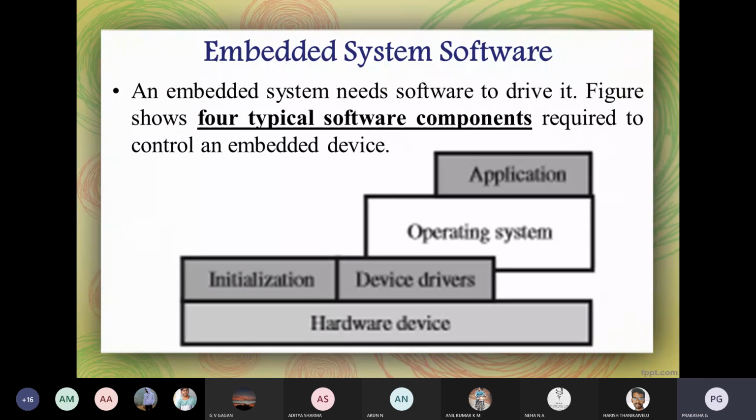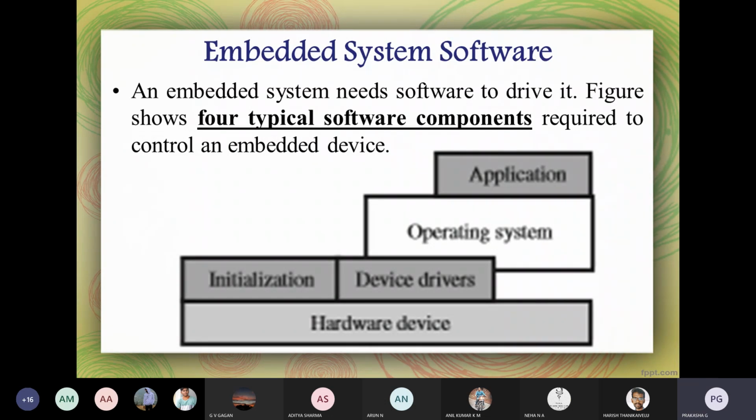Similarly, without the hardware, software cannot be placed anywhere. We cannot place it in a cloud, just namesake. It should be kept in some hardware itself. So hardware and software put together, we can work. Electronics and computer science people should work together. Then only embedded systems come into the picture.